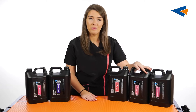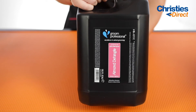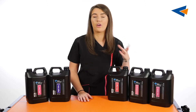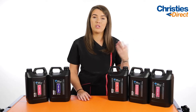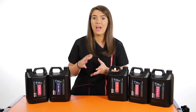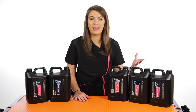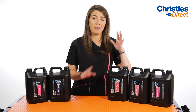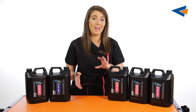We've got Almond Detangle by Groom Professional. This is a detangling shampoo designed to make life a lot easier for those dogs that have tangled coats, longer coats, or ones more prone to matting. It softens the coat down to make brushing easier, helps with de-matting, and also helps prevent causing more tangles or mats. It also has almond oil in it, which is known for its rejuvenating, softening and soothing properties, ensuring the dog's coat and skin is well looked after while helping you as a groomer or pet owner get through those mats and tangles.